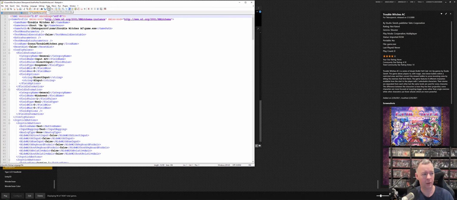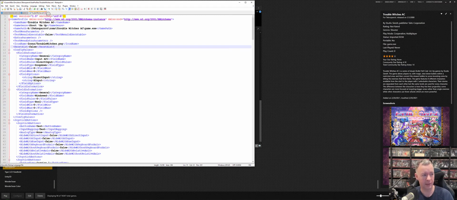I'm using something called Notepad++, and there's a section here where it says windowed. Whether or not that's true, all I have to do is change that to zero and save that file. Now, if XML is too intimidating, I can go into Teknoparrot, change it from windowed to non-windowed, and save the file that way. And it will already be affected because I have already imported the XML into LaunchBox. But just multiple ways to do the same thing.